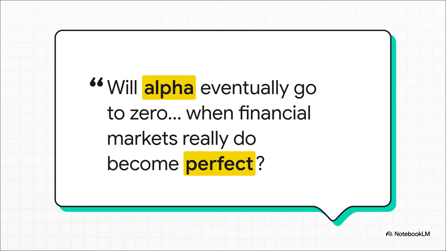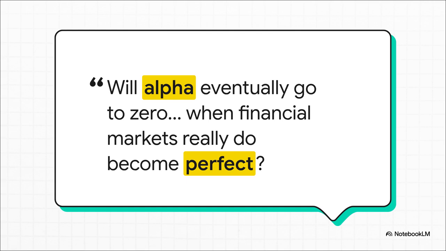Let's jump right into this explainer with a pretty provocative thought from Nobel laureate Robert Shiller. Back in 2015, he basically asked, will machine intelligence eventually just squeeze every last drop of opportunity out of the markets? I mean, aren't we approaching a day when so many hyper-smart computers are crunching the data that financial markets become, well, absolutely perfect, leaving literally zero room for a human edge? Keep that in the back of your mind, because it really sets the stage for everything we're about to dig into today.